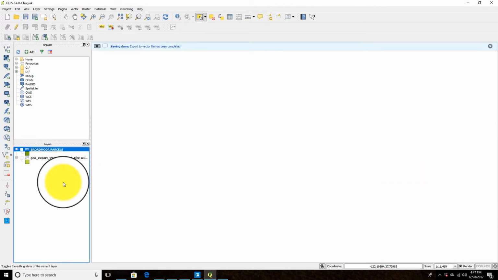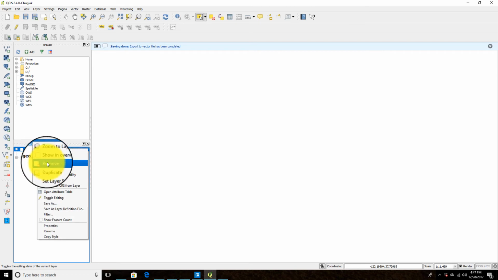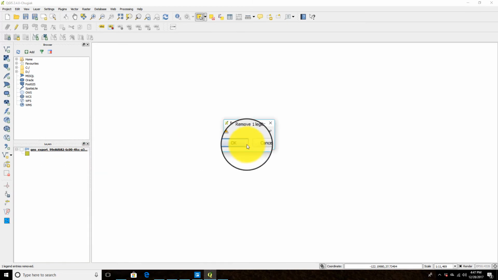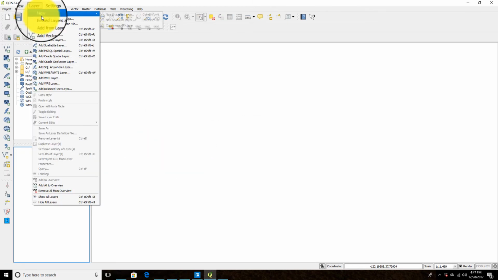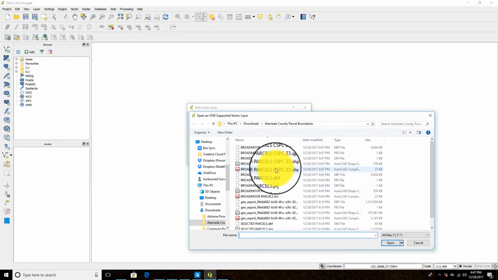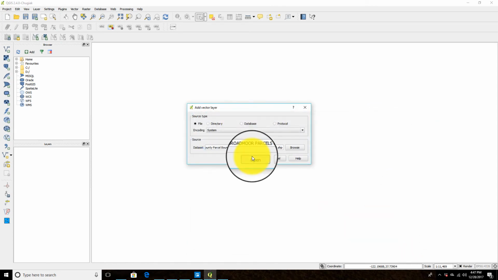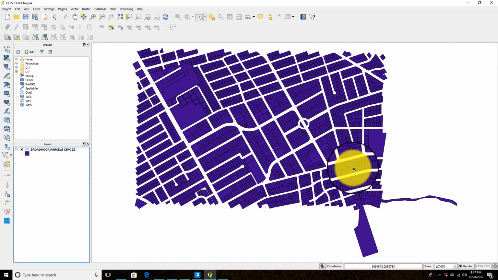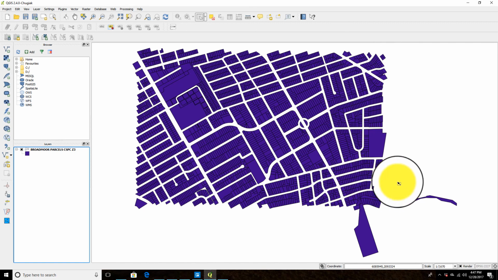Okay, so I'm going to go ahead now and remove this layer. And we'll remove the original layer. And we're going to go again to Layer, Add Vector Layer, and we'll go grab that file we just wrote, Broadmoor Parcels, State Plane Zone 3. We'll go ahead and open that. And then just as a check here, you can see my coordinates are 6 million in the easting, 2 million in the northing. So that looks good. And now we're ready to bring this data into AutoCAD. So I'm going to go ahead and show you how to do that in a second video.